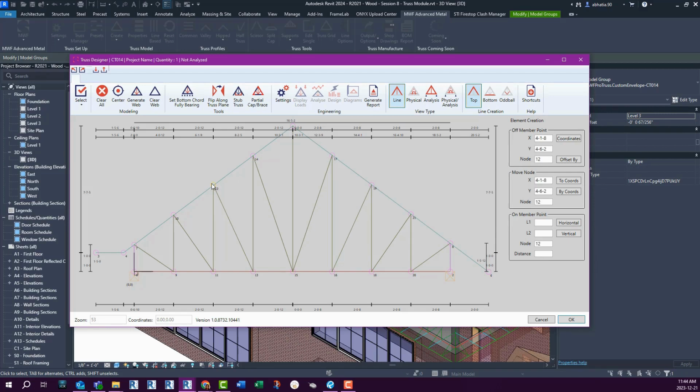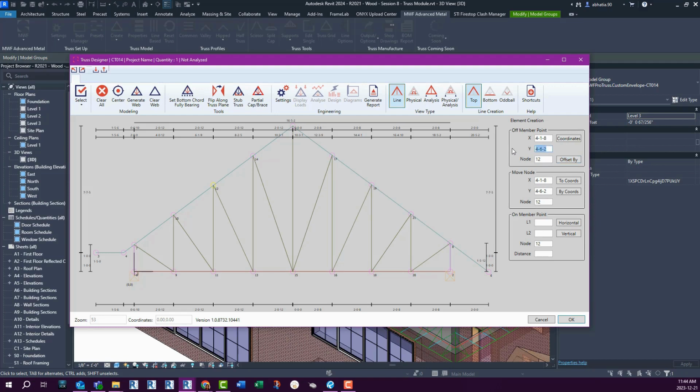So we can select any node. I'm going to select this node number 12. You'll notice that the node value for all three of these has changed to 12 because that's the node we're referring to. Now I can choose to create an element off of member point. From this point, I can create another node from that point onward. I can specify the coordinates, or these values can be an offset value.